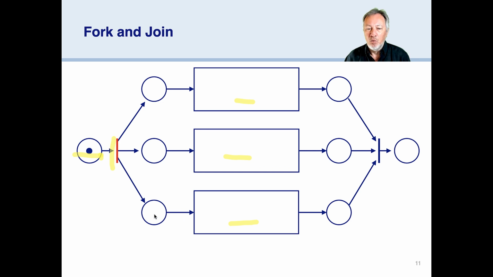And the idea is that once this token is available here, this net will be enabled and will start running. Same with the other two. When they've all completed, they'll place tokens here at their outputs, enabling this transition, which is waiting for all of the subnets to finish before it can terminate. So here, if we fire the first transition, we have then 3 subnets which are all enabled. They can start executing. When they terminate, they place tokens in their outputs. And finally, we have the join transition, which will wait for everything to terminate and then come to its end.